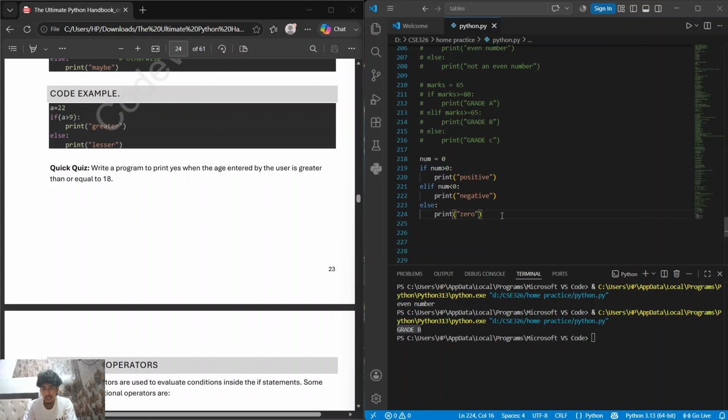So what I did here is I took up the code. I want to check whether it is a positive number, a negative number, or zero. After checking, it will give us zero because our number is zero, and using the conditional statements if, elif and else, we have found that our number is zero.